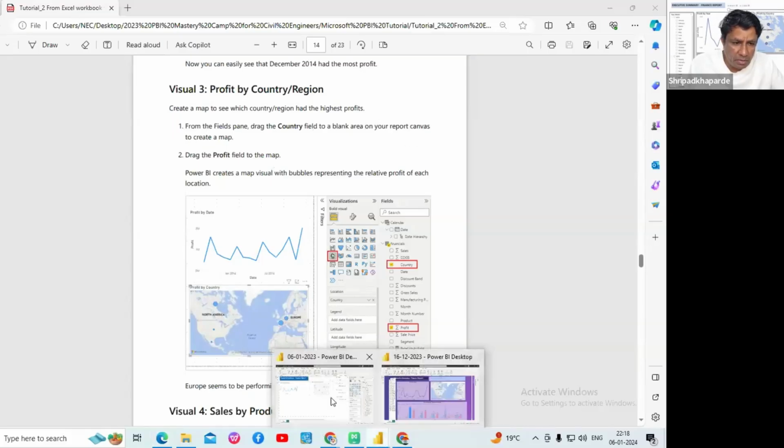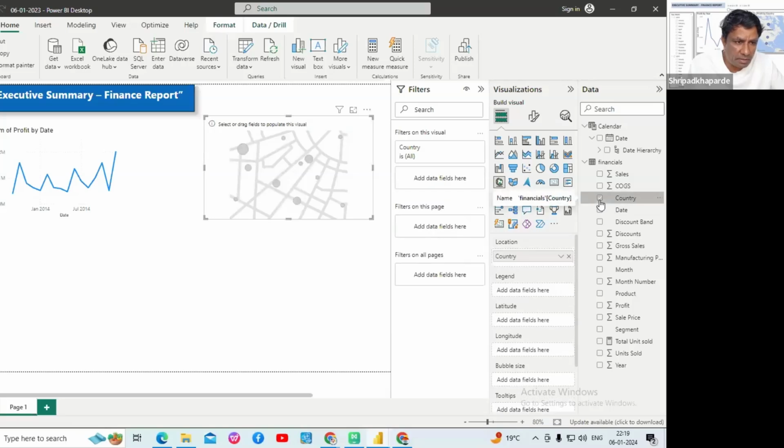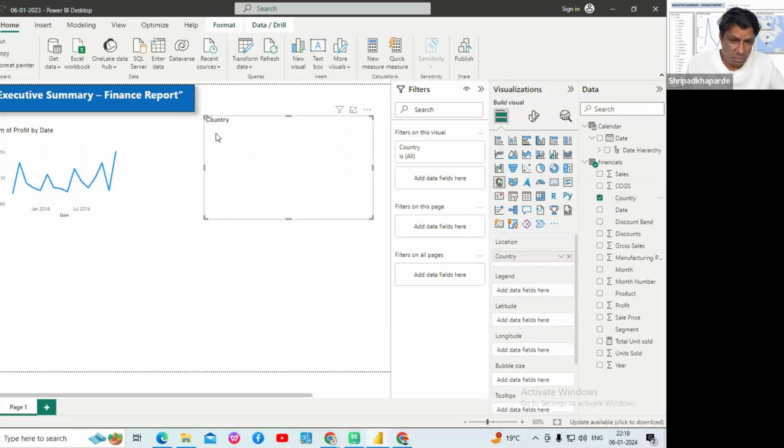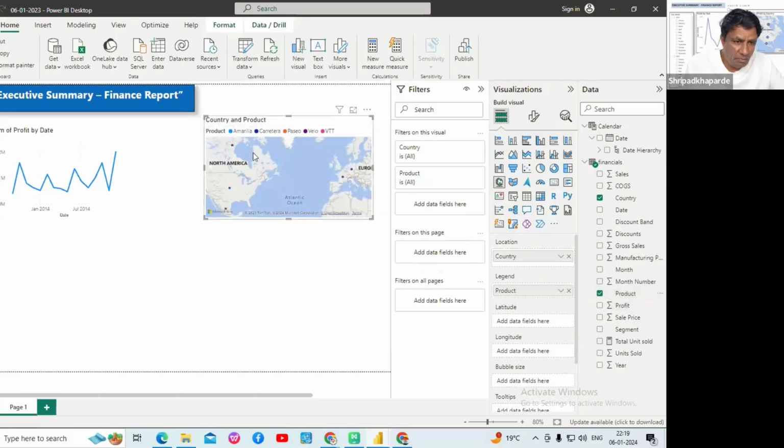Okay, so what we have to do, I have to select a country here, so that in the map country will appear. Okay, and here I can select the profit or drag the profit here also. Okay, because I have keep it selected, so I have dragged the profit field here.